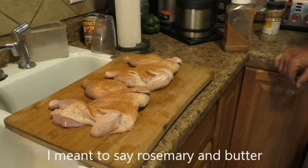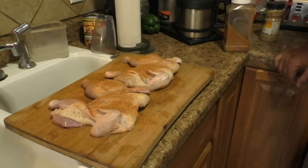Rosemary and chicken just go together like peanut butter and jelly. It's just fabulous on these birds. And it keeps the flavors a little bit on the subtle side, and doesn't overpower the bird, but it just really enhances it. So I'm going to let these seasonings sit on these birds for about an hour, and then I'll put them on the Traeger. And when we get to that point, I'll bring you back.